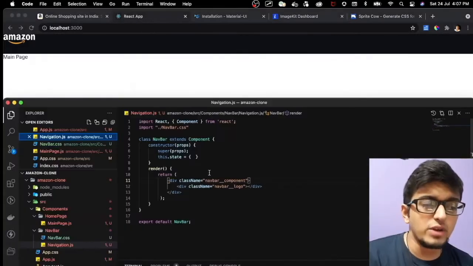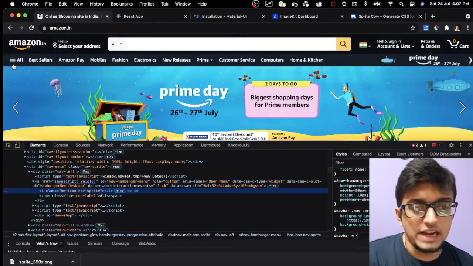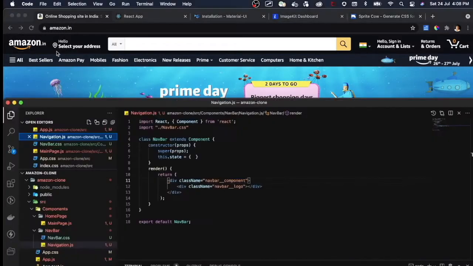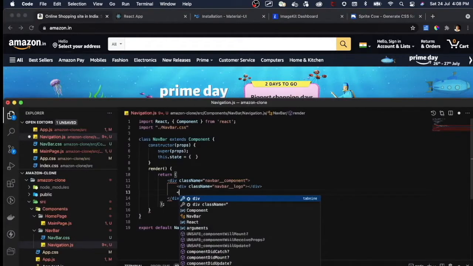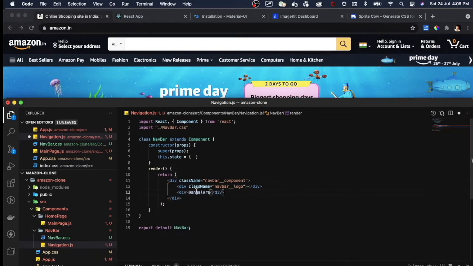So the first thing that we have already implemented is the logo, that is the Amazon logo. Let's now create one more div which will exactly show the geographical location at which the browser is located. But as of now, just to simplify things, we will just create a div and we will give the name of a place. So let's create a div. Let's give it Bangalore. So let's assume that we are in Bangalore right now.